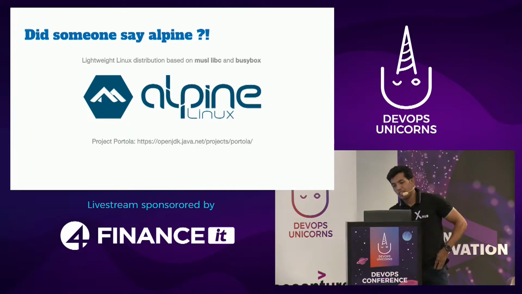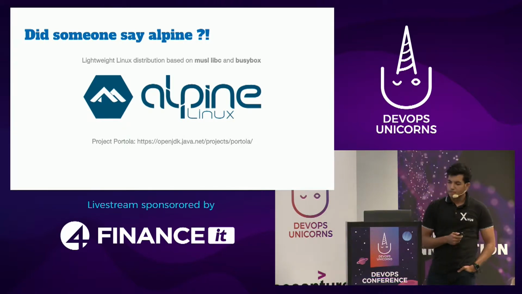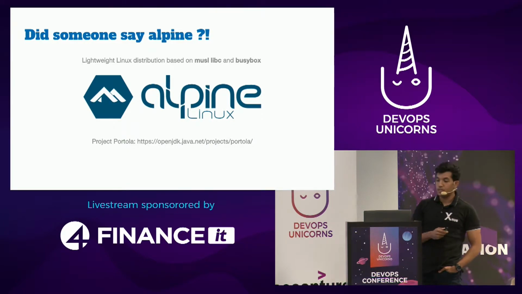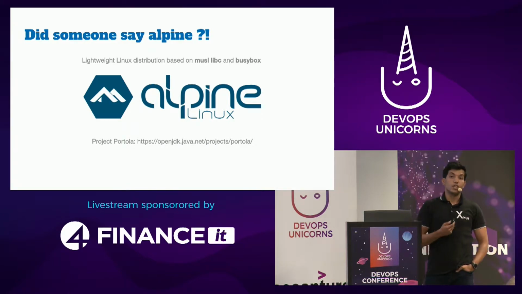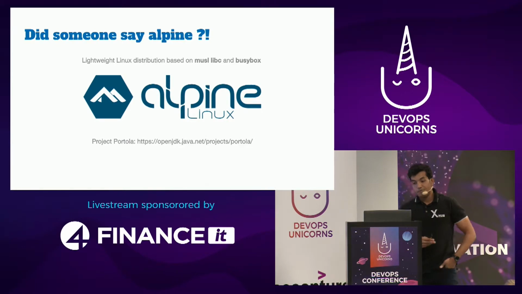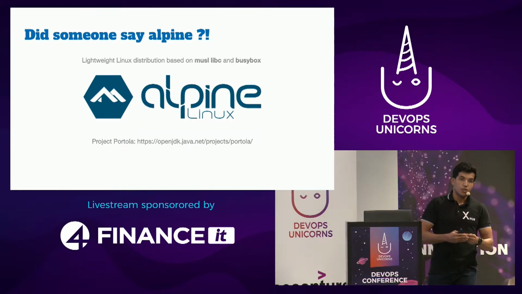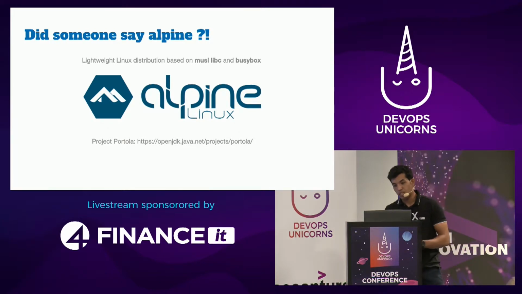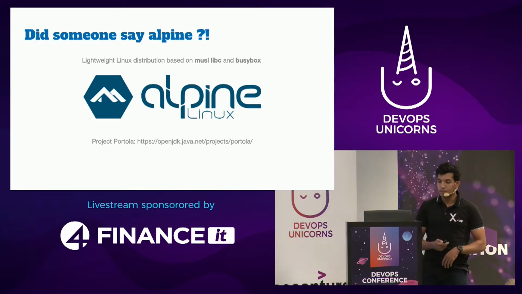And luckily, such a project exists, and we call it Project Portola. You can download it and start playing with it as part of the early access of Java 14. This project started as part of Java 12 and has been pushed to Java 13 and Java 14, since it's not yet production ready and it needs a lot of testing.